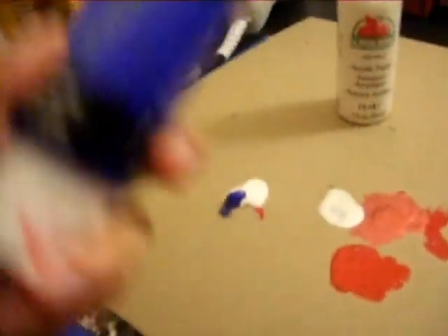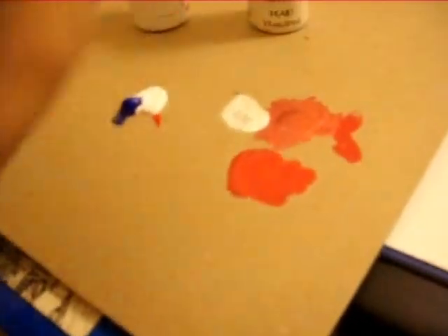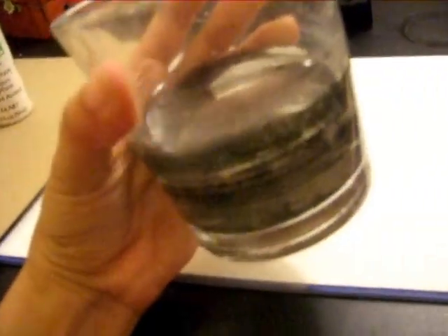I'm starting with some acrylic paints. I'm using an ultramarine by Reeves, and then just a plain craft paint, Apple Barrel acrylic white. So I'm mixing those two together, and I'm mixing it with some water. I have my throwaway little cup here. Mixing that together, making a wash, and we're going to just go right over the top right here and create kind of like a sky color here.